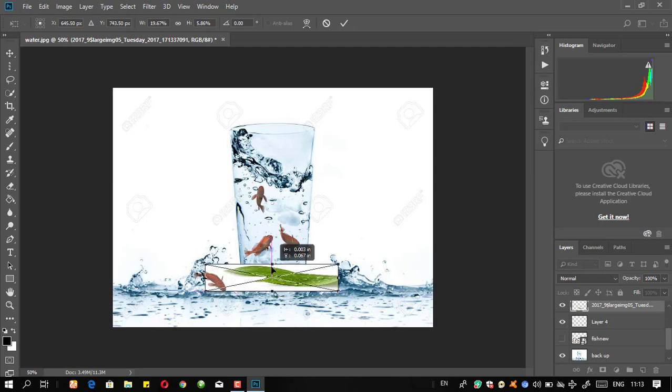So I'm just gonna fit it right in, and get it where I want it to be. I think that's pretty okay. Just anything you want to do is fine. I mean, it's your world. Create whatsoever it is you want to create.